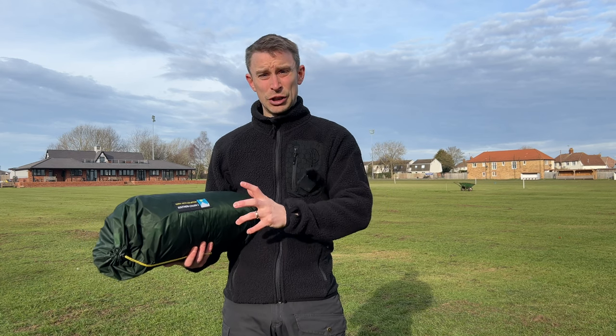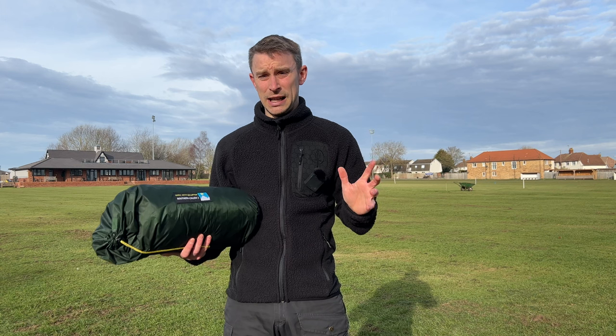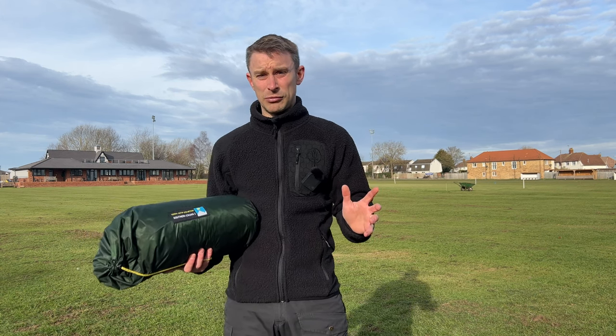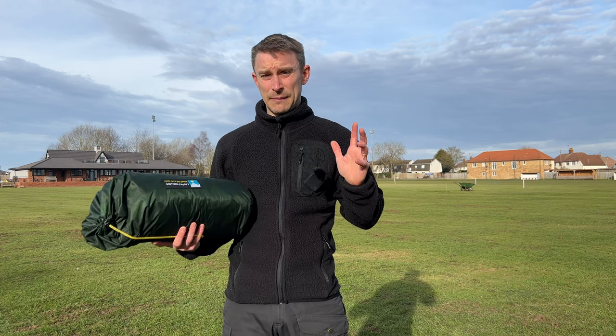But it's got two poles. It pitches so fast. It's really, really easy to pitch, even if it's chucking down with rain or if it's really windy. And I'll show you in real time how it pitches together.